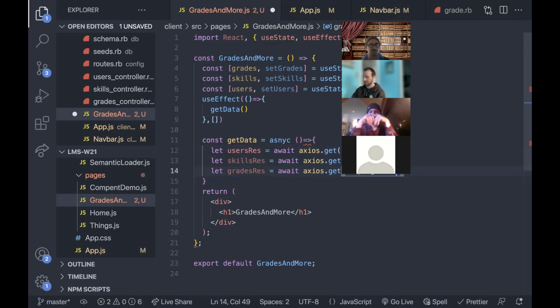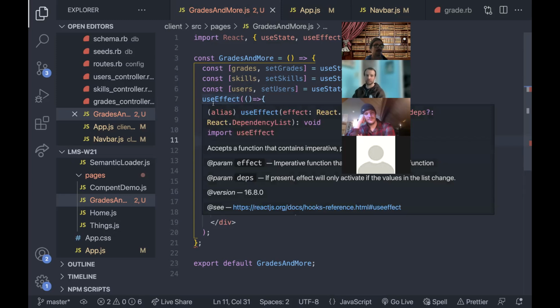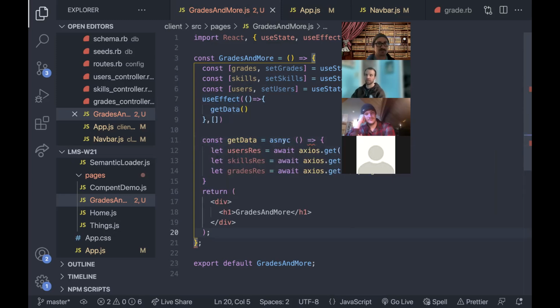So why am I doing this? Just because I can. There's no particular reason, but we can do multiple Axios calls, just one after the other. I could technically create this one component, have this do all my CRUD actions on everything, just have it happen all here. But what I'm going to do here is grab all my users, all my skills and all my grades. Async. You think I would know how to spell async after typing it so many times?